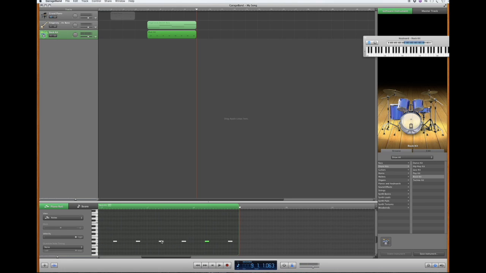We now need to work out where we want our kick drum to be. When I hold the command key on a Mac whilst clicking in the grid here, I can draw in notes rather than play them in on the keyboard.